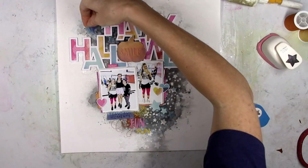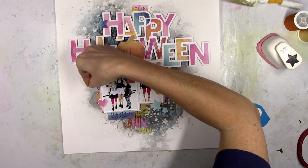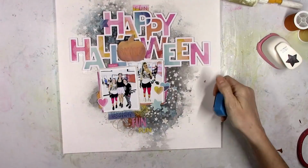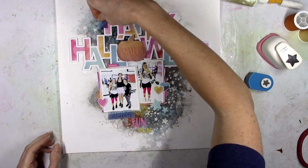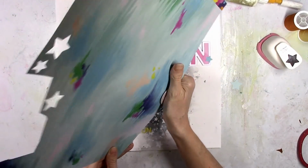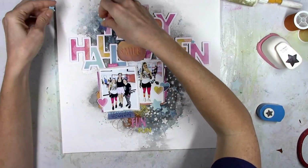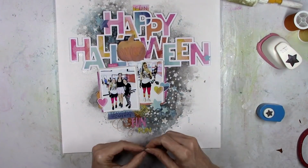I love that pattern paper there, the blue watercolor paper. Oh my goodness, I have a couple of copies of it. This is going to be the one copy that I cut from or punch from, because I want to use one of the sheets for a background or something at some point. It's one of those papers that I'm hoarding. I'm hoarding a lot of this collection. I may or may not have purchased it twice so I could use it and then hoard it. Okay, I just admitted that.